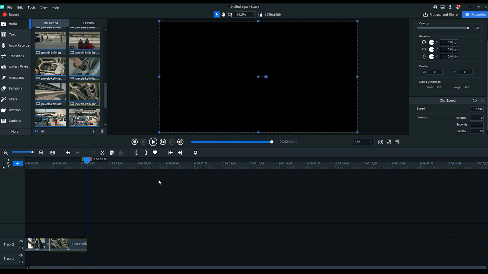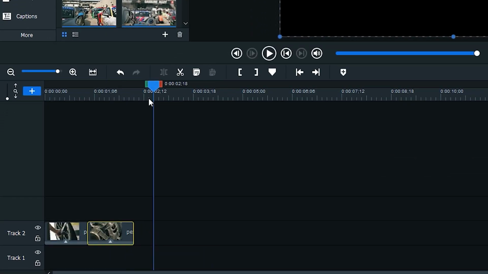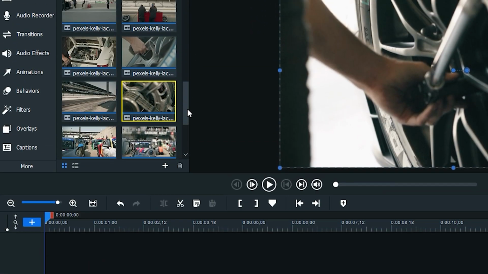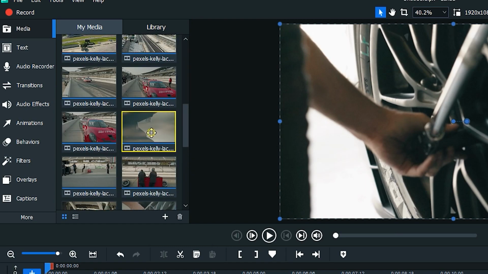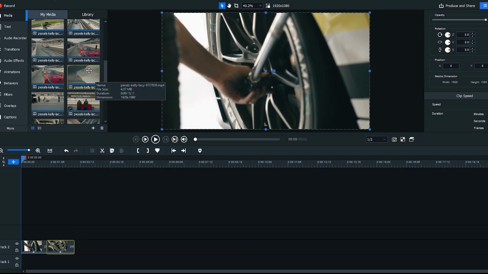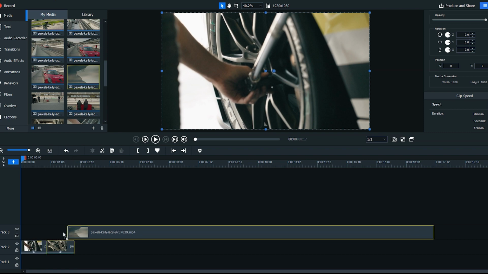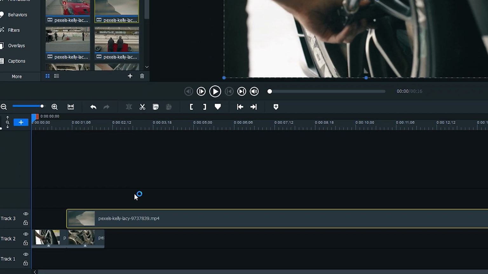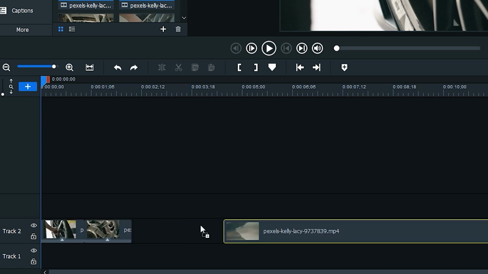That's cool, that's perfect. So I want this clip a little shorter, let's drag it to the left like that, and now I want another shot that's a close-up before we go to a wider shot. This one right here is perfect. Let's drag the full clip onto our timeline, and as you can see, if you drag it on top of the other clip, Luxea will automatically add more tracks. An amazing thing about Luxea is you can add infinite tracks, but for now, let's just stick to this one.